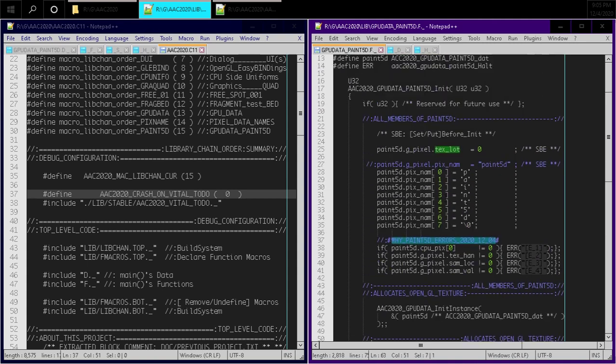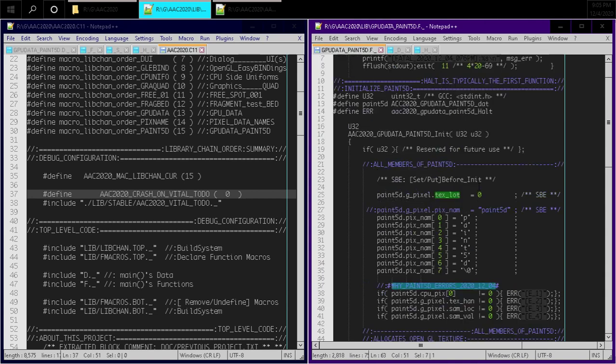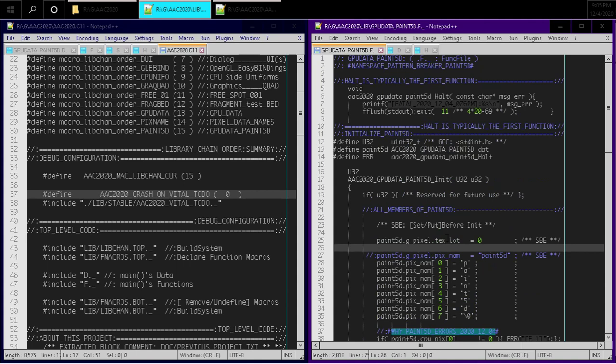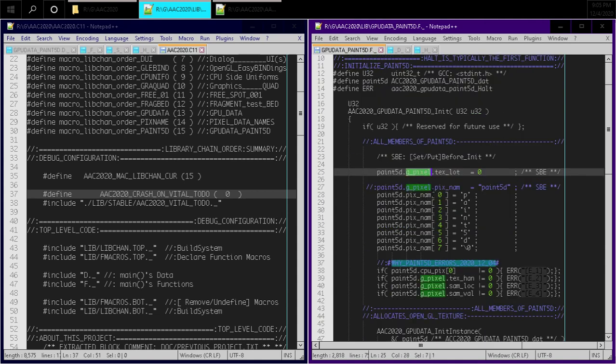Or is this GPU paint5d init? Okay, this is initting the data for paint5d. And this texture slot is 0.